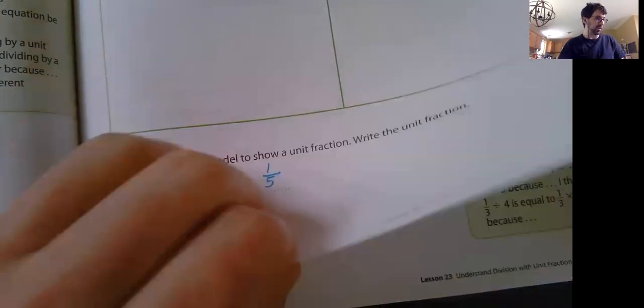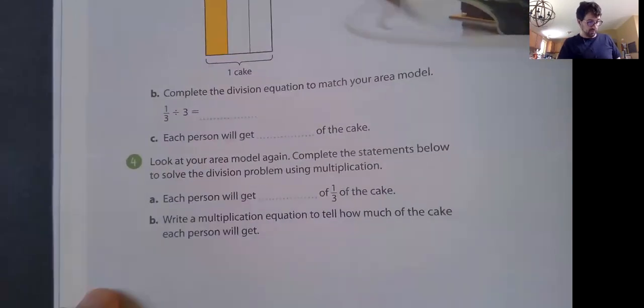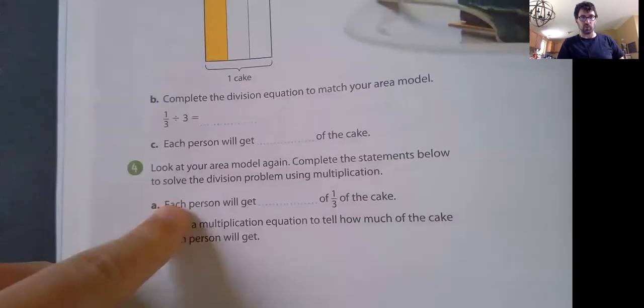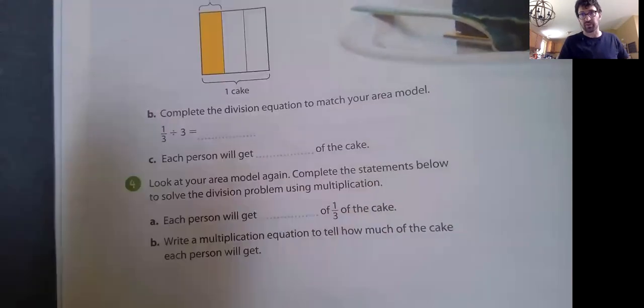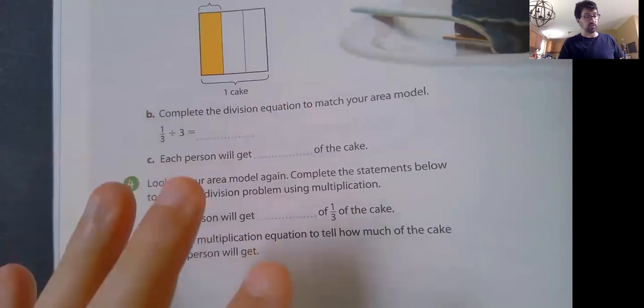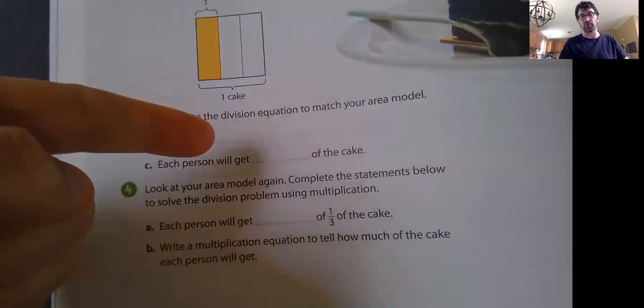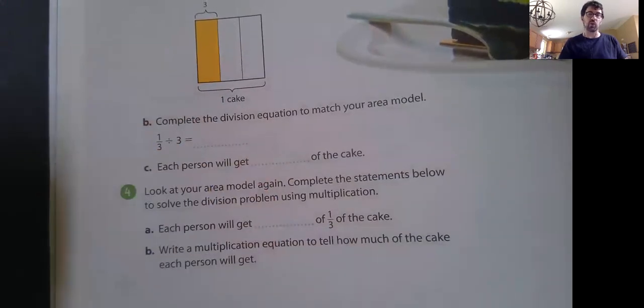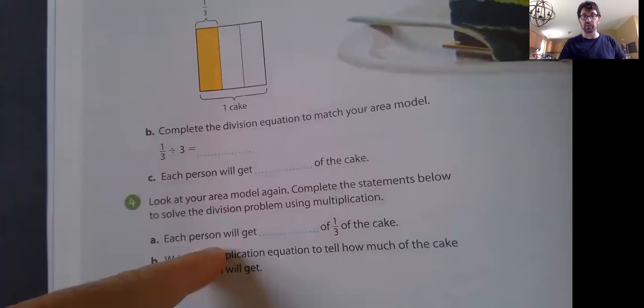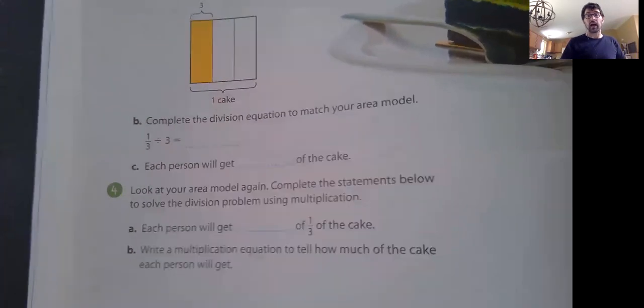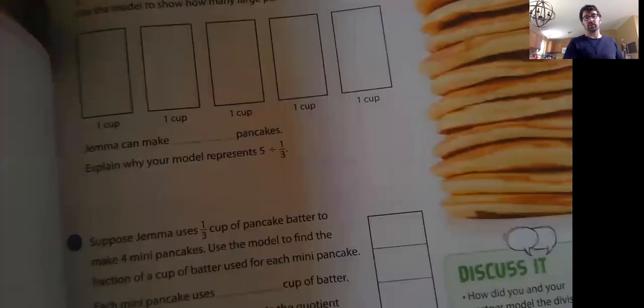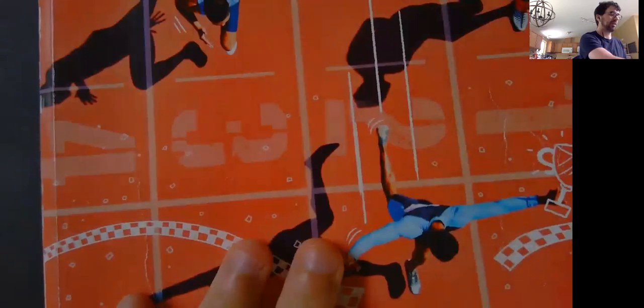Okay, awesome. All you need to do on your own now is number 3 and number 4. These problems are super similar to ones we just did together. So if you're watching this video and you're paying attention, this is going to be a piece of cake for you. Always turn back the video and watch how we did it. Look back in your book and you will figure this out easy peasy. I highly recommend that you watch my videos because it teaches you stuff and makes your life easier.